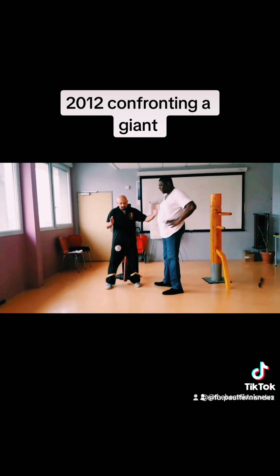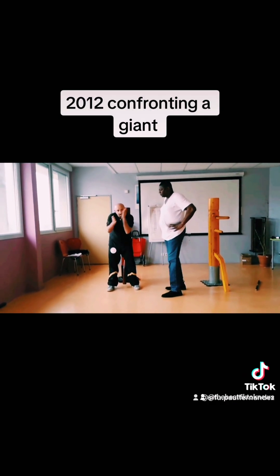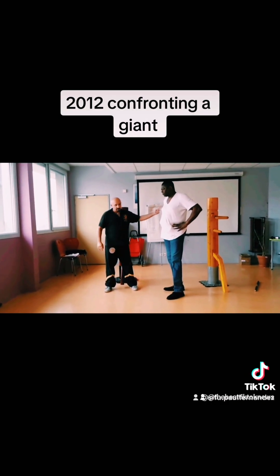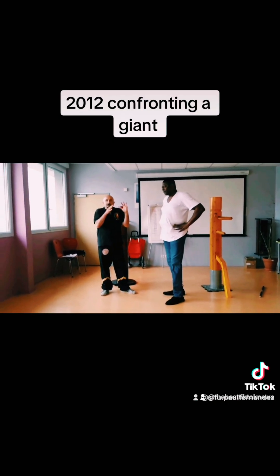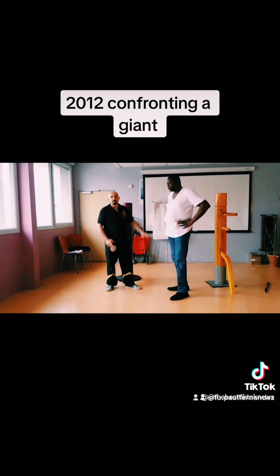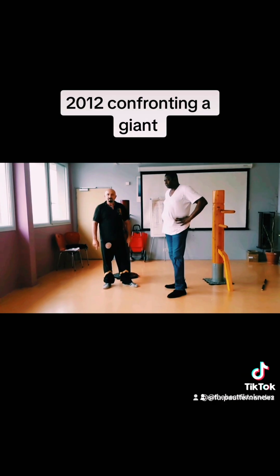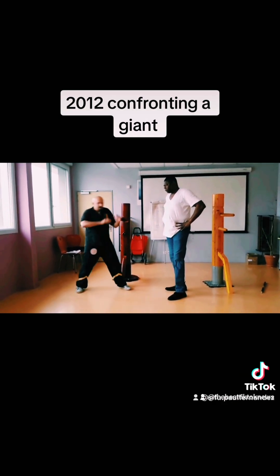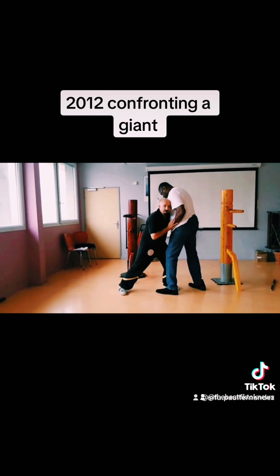If you go in first, it's risky because he's got much power from this range. From here to here he's got a lot of power, and if he gets you at that range, the show's over — you've got 130 kilos transmitted through there, you're going down. So you need to diverge, create the bridge. I have to pounce on him as soon as I do it — I can't give him time to get a second hit. I always have to stay close to him.